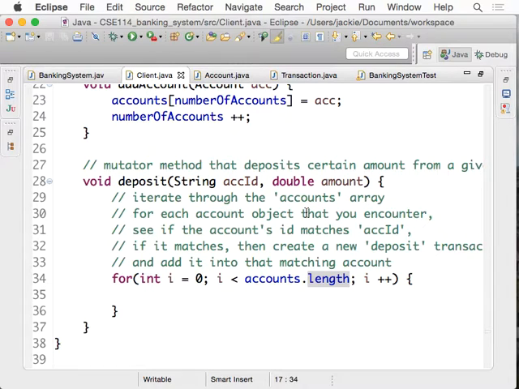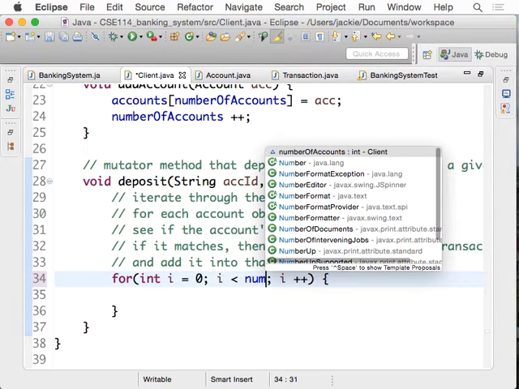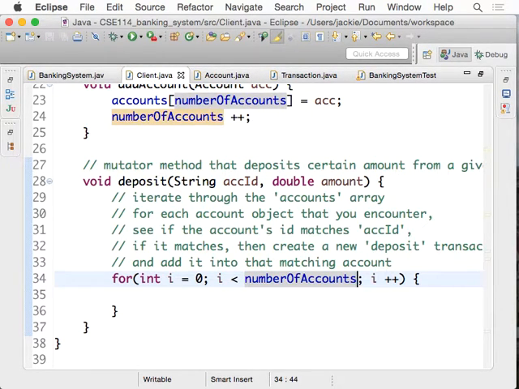That means in a size 30 array, you got only 5 accounts filled in. What about the other 25 slots? They are not filled in yet. So when you say it will go up to accounts.length, that's not the right way to do. So what you should do is, you should do number of accounts.